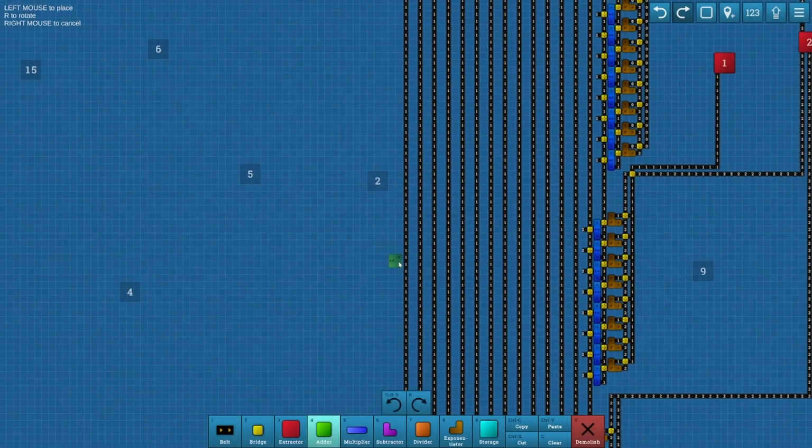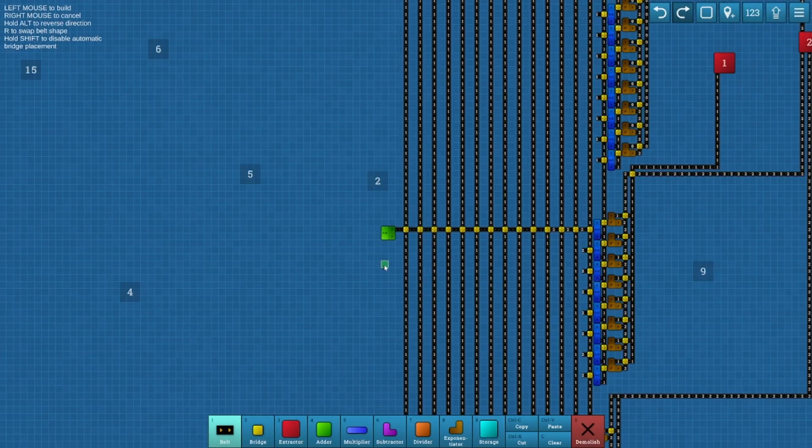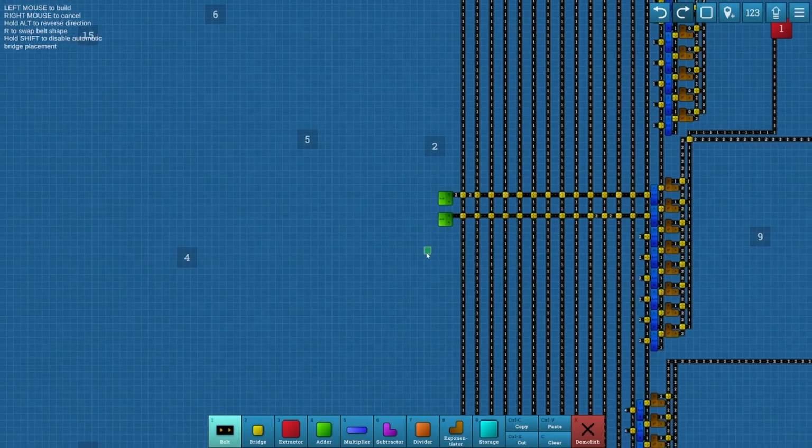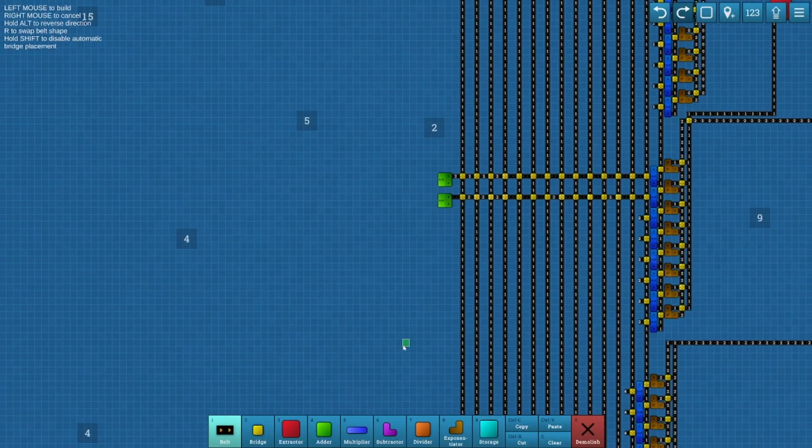And I think the best way of doing these adders is doing something like this, potentially. Wait, let me try this out, see how this works. Okay, so we connect these straight on like this, and they just cut through. Okay, that's pretty nice. I like that. Okay, so the spacing, we keep it like that.